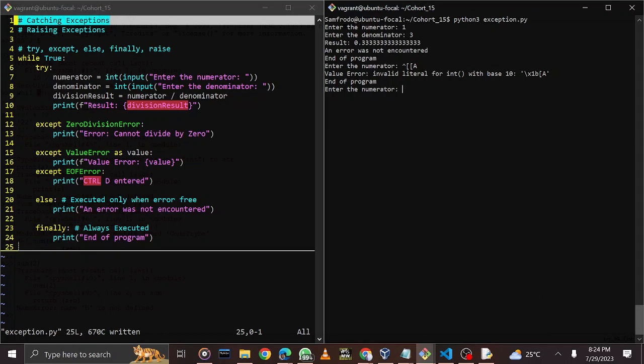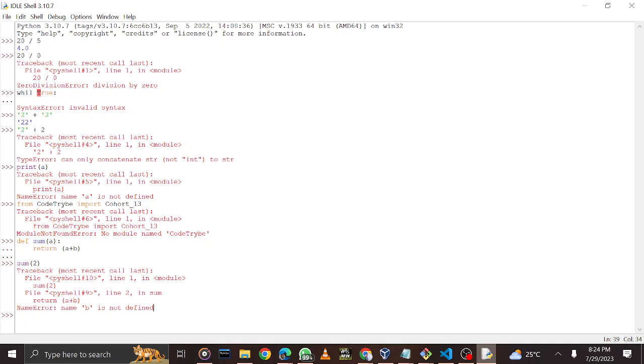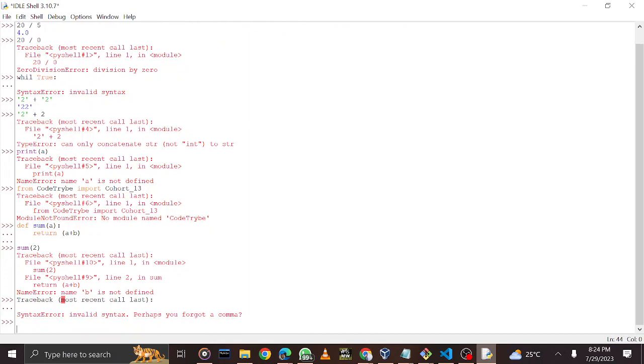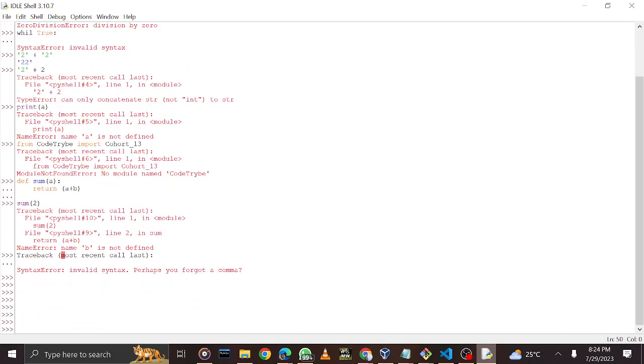Now, when we are talking about raising exceptions, it is usually used explicitly. That is, this is you now trying to invoke or trying to call an error. Let me open my interpreter. So this is it. Now, we have a syntax error here. So you use the raise keyword, raise, then you just call the error. Nothing's happening, the error is on its own, but you want to invoke it, you want to raise it.